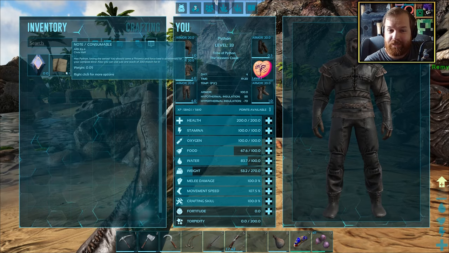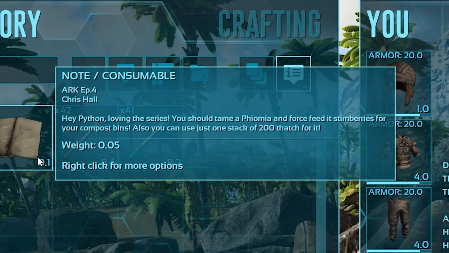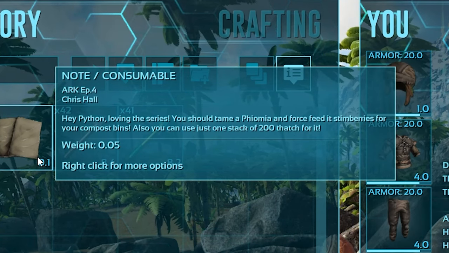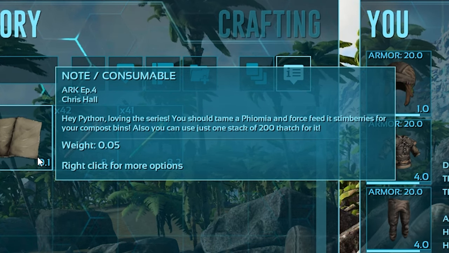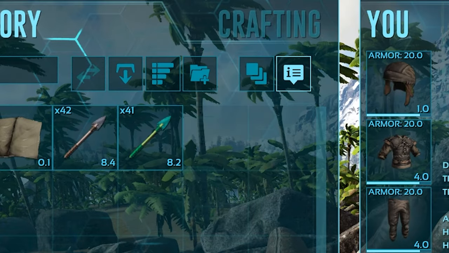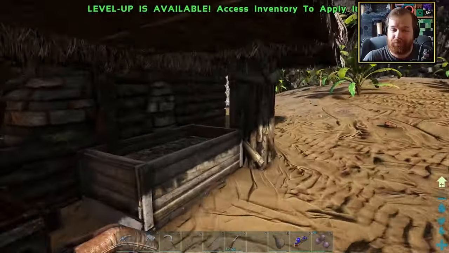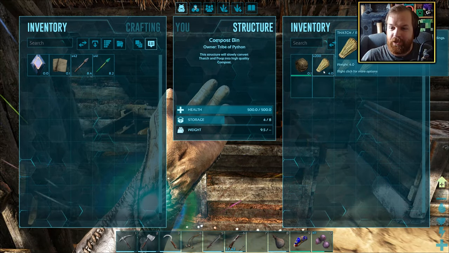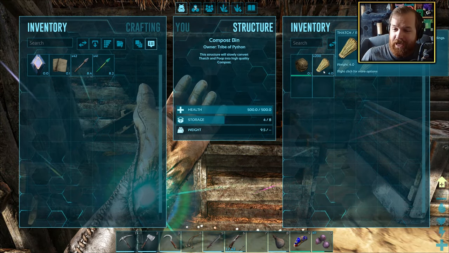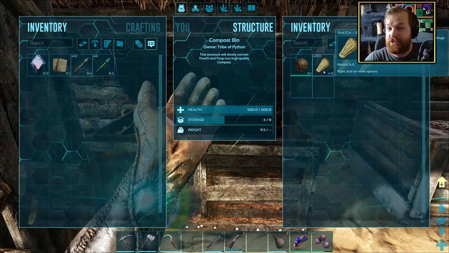Chris Hall here, who says, "Hey Python, loving the series. You should tame a Phiomia and force feed it stim berries for your compost bins. Also, you can use just one stack of 200 thatch for it." Hey, thank you so much for the kind words there, buddy. I very much do appreciate it. And yeah, I must admit, I didn't know that it only took one stack of 200 thatch to make yourself fertilizer. So that's very, very cool.